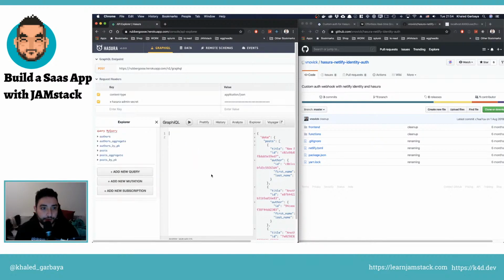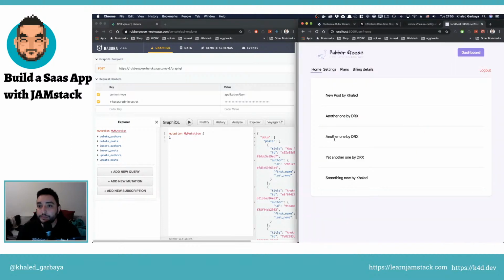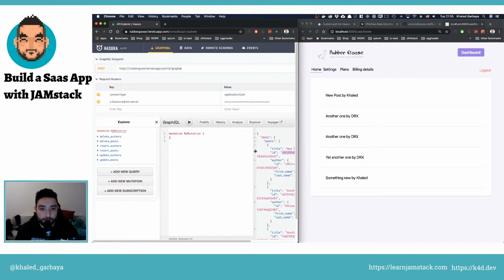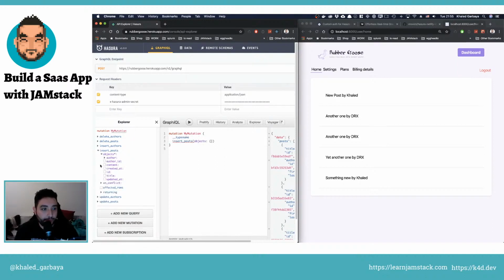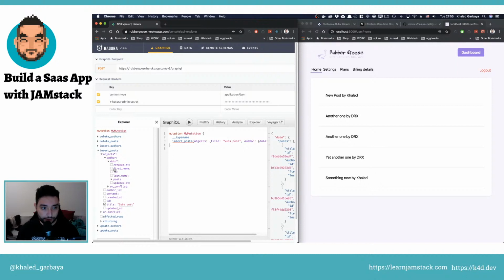I had a mutation already. Should probably... Okay, anyway, so I can do an add mutation. And all right, so we want to insert a post with a title, subs post, and we want to add an author.